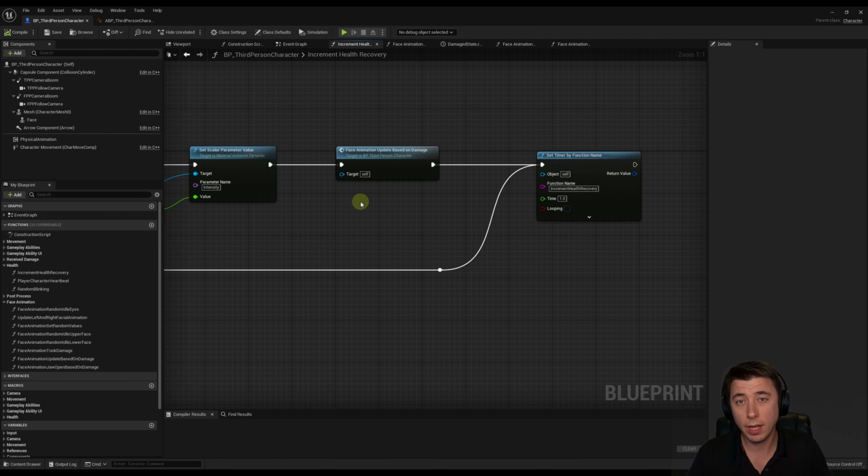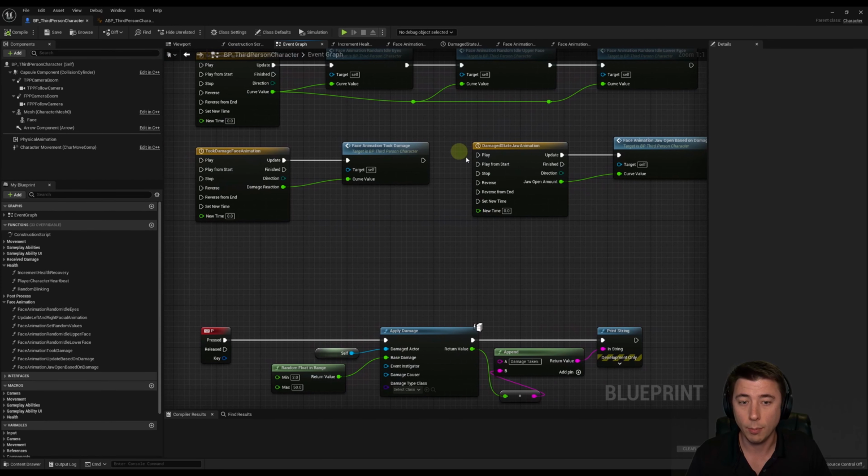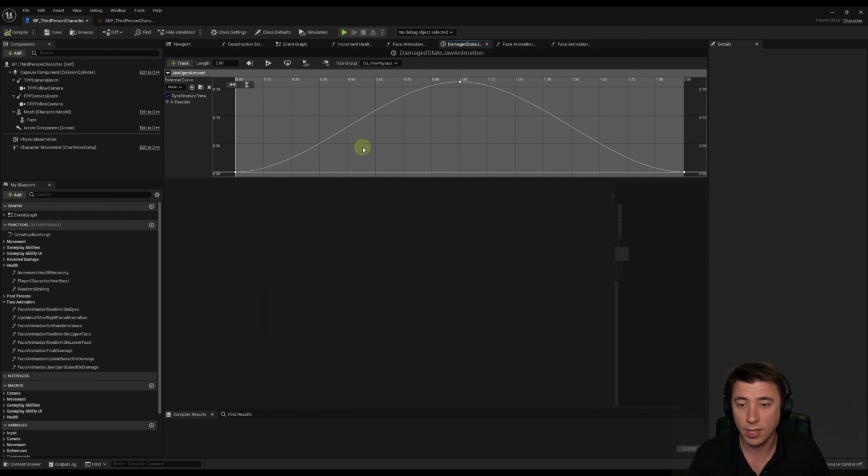And so what I did for that, to adjust the jaw open and close slightly, we created a new timeline for that. It just made sense to do a new timeline. And so I put that timeline right next to the took damage face animation timeline. And here's that timeline. So all it does is it goes up to 0.2 at 1 second and then back down to 0 at 2 seconds. And I made this a maximum of 0.2 because I don't want the jaw adjusting that much. I don't want the player going.